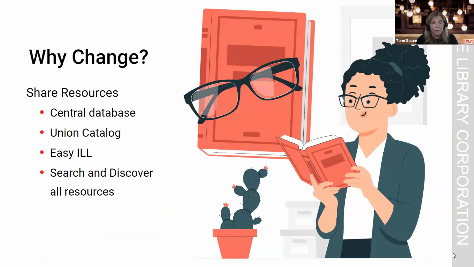So sharing resources, again, in the early 2000s, when that transition happened from distributed to a centralized database, you'd hear a lot about a union catalog. Well, in the earlier union catalog or centralized days, I heard a lot of librarians say, I don't want to send my books to another school because I'm never going to get it back. Well, an integrated library system should easily give school districts the ability to share resources across the district and track where is it, who has it, when is it going to be due back to the school.